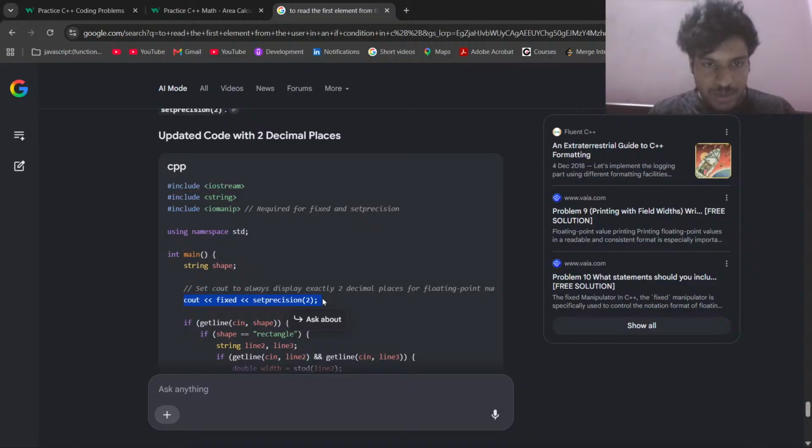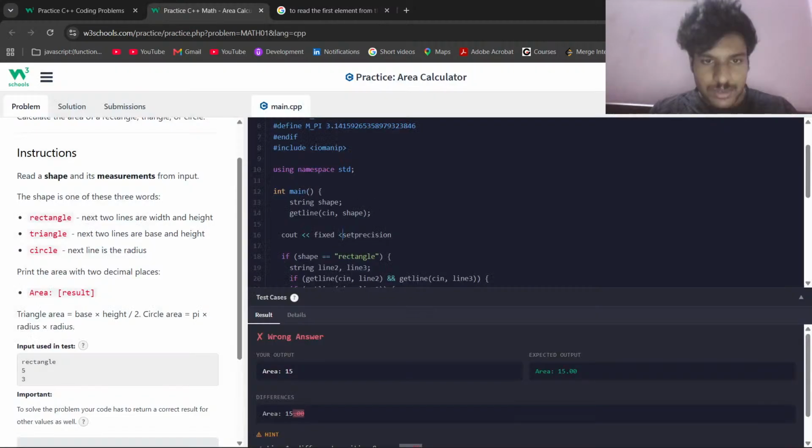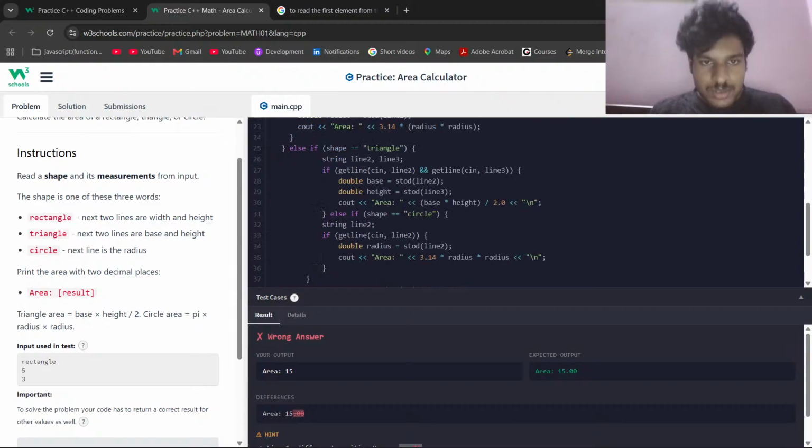So cout setprecision. We have to write fixed before that, and then setprecision 4. All right, setprecision is done. Okay, that's good. And then, all right, I think we are good.